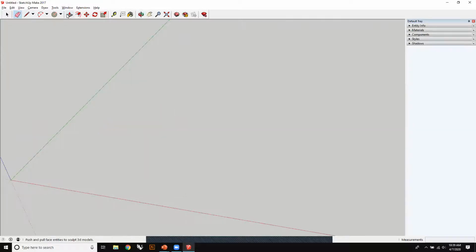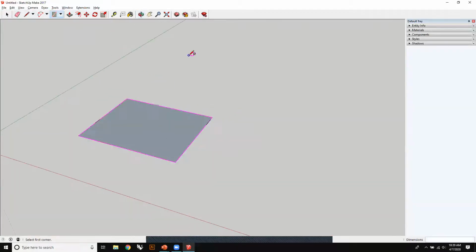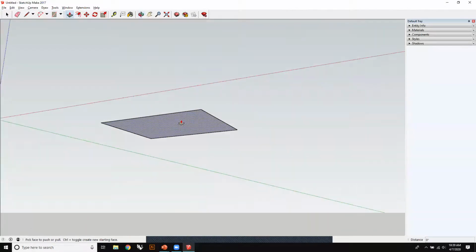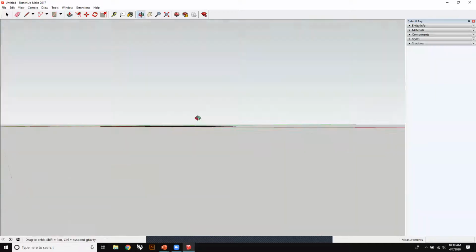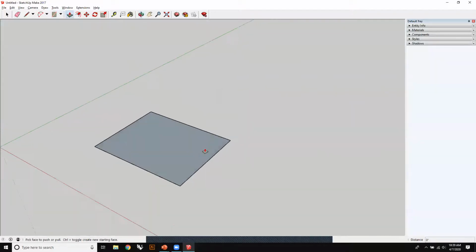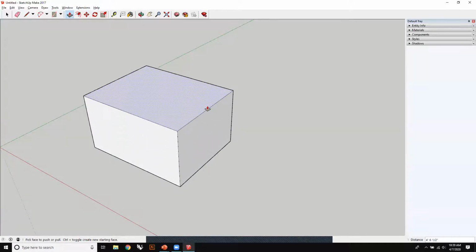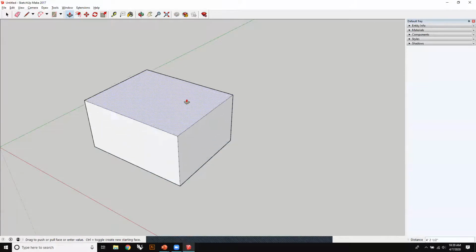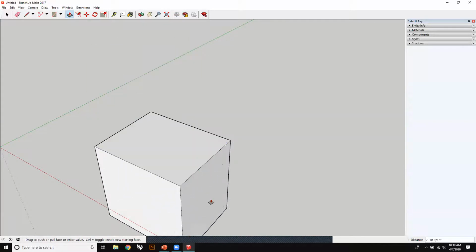The next is the push-pull tool, which I think is a really awesome tool. So we can draw this box here, and let's just say we want to quickly make a mass, a building per se. If we click on the push and pull tool, it's going to highlight whenever we go over a surface, whether that's the above or under of a surface. We can grab it and we can drag it. So again, you must click and pull. You can go up or down.